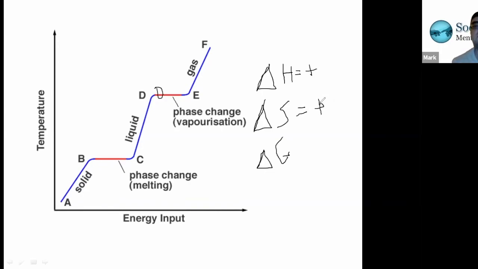Let me explain. So we know that gases always have more entropy than liquids. You can think of it this way first. The end result on the right side is gas. On the left side is the initial. This is the end, this is the beginning. Gas is always higher in entropy than a liquid, right? So the ending entropy is higher than the initial entropy of a liquid, right?